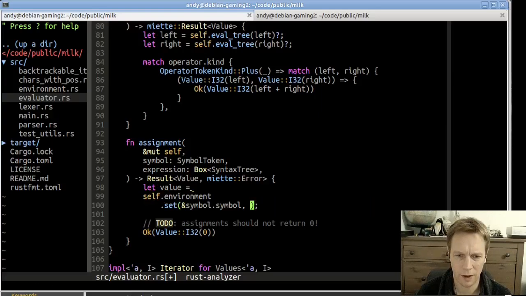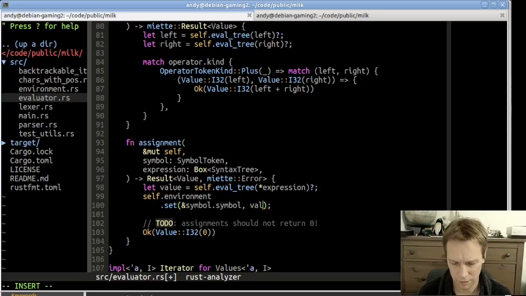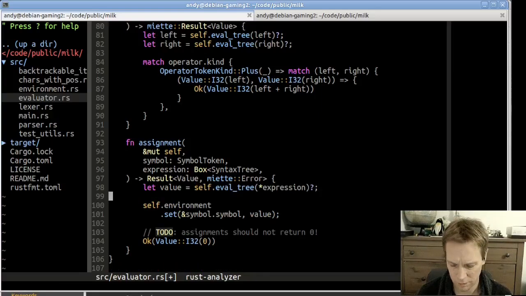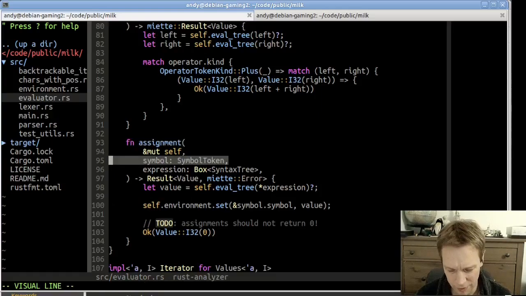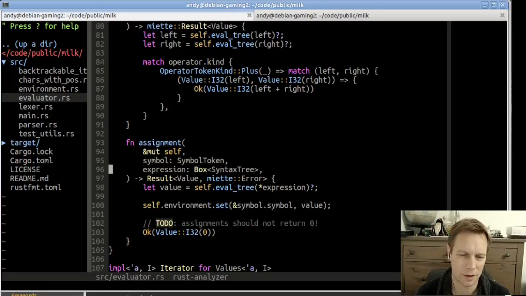We're going to think a little bit about what's actually going on here when I've splurged out the code. But basically, we've been asked to do an assignment. We've been given the left-hand side, which is the name of the variable, and the right-hand side, which is the value that's getting stored in that name. But at the moment, what we've been given is actually just a syntax tree.